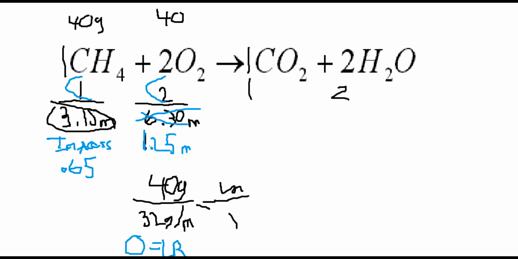Okay, now we're going to be talking about theoretical yield and percent yield. First off, I'd like to point out that excess is actually spelled with an E. That's my dyslexia showing. Anyways, once we go this far in a chemical equation, once we find our limiting reagent and our excess, we can move on to the next step, which is finding our theoretical yield.